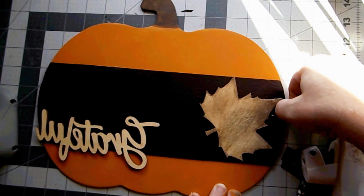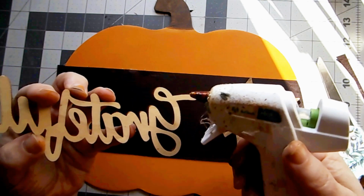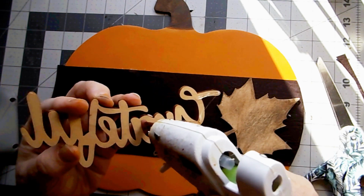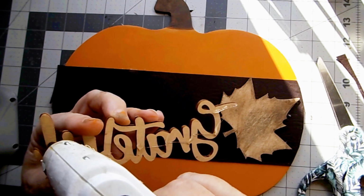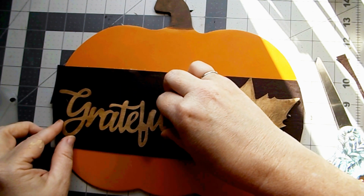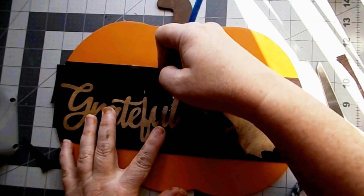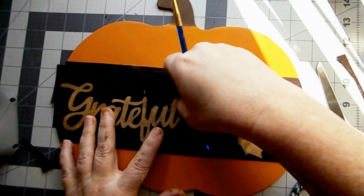All right, so I attached my leaf there with a little bit of hot glue. And now I'll attach the grateful word. I just love the contrast of the browns and the pumpkin. I think it goes together so nicely. This is one of my favorites out of the four that I'm bringing to you today.